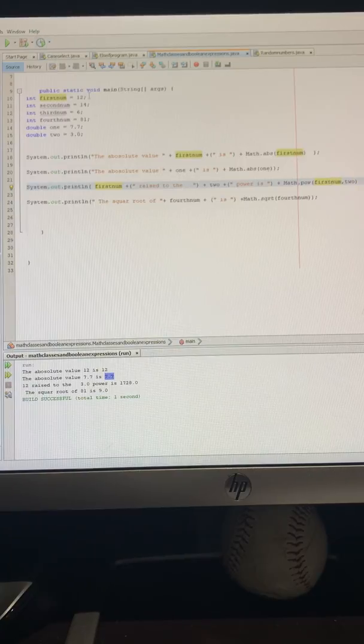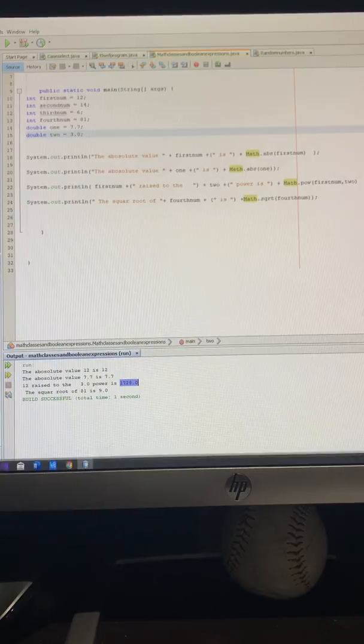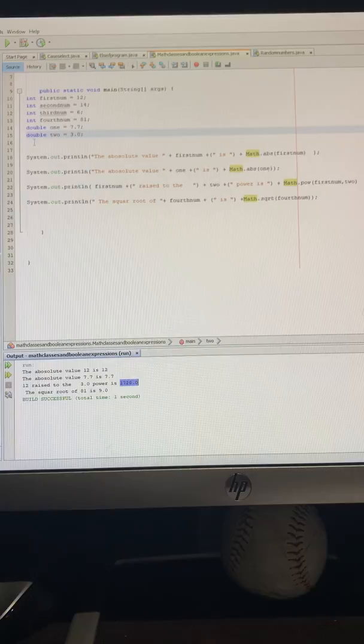The first number, which is 12. Sorry, I mixed it up. It's 12 to the power, so then we go comma, to the power of what? To the power of 3. So what's that saying? That's 12 times 12 times 12. So to reiterate, that's Math.pow of 12, so that's 12 to the power of 3. So 12 to the power of 3 is 1728.0. Why it's at 0 is because we initialized this as a double, so it will have a decimal place.